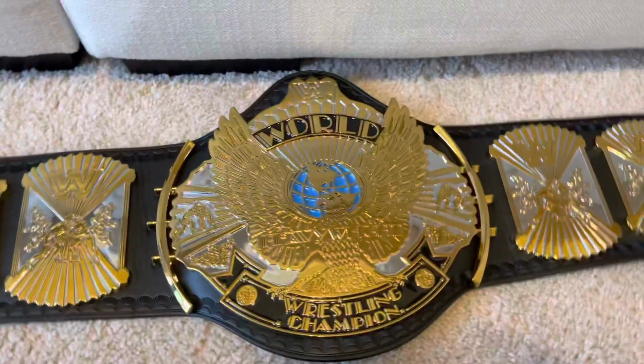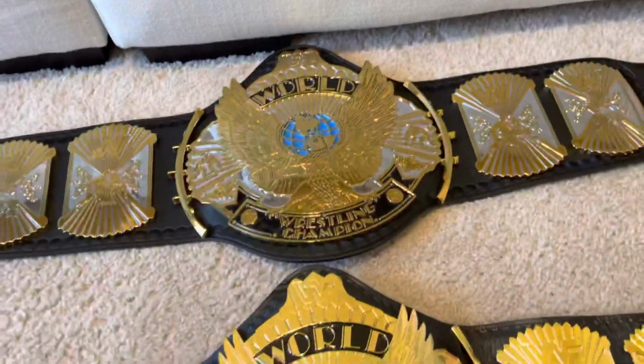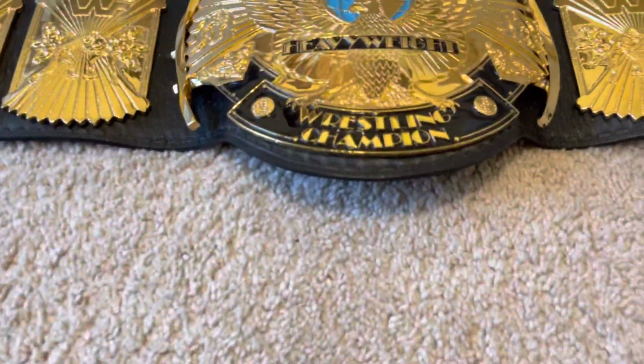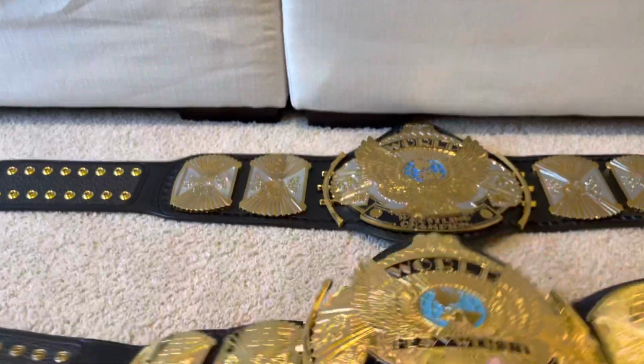Number one, we've got the WWF logo instead of the W logo. Like I said in the old video, I can't really complain much about that because they don't have the rights to it, so it's not a big deal to me, but I do like having the F logo on this one. I think it's cool. Huge curve. Sidebars are attached, I think, a lot better. So when you lift it up, you really get that same effect that you would see on TV back in the day. Real leather, so extremely floppy.